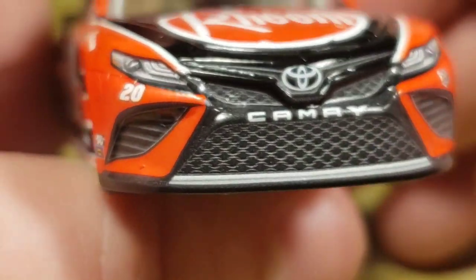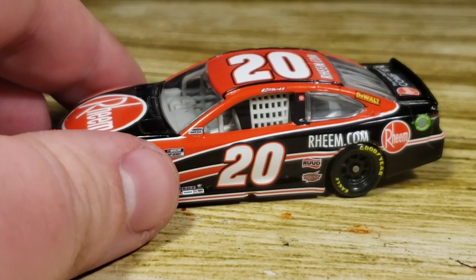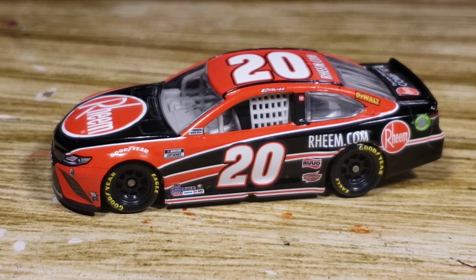Got the Camry, the Toyota, the splitter, the 20, the headlights. Not a bad job, but there's a little bit of scuffs right here. Normally the Authentics line — I get it, you're paying five bucks. Not a big deal and it comes with a free hood or sticker or whatever. You're not going to get a lot of good quality for five dollars. But this still happens in the Gold Series which is like nine or ten dollars depending on where you get it. Lionel still has a problem. But I'm doing this for customs, so it doesn't really affect me as much.